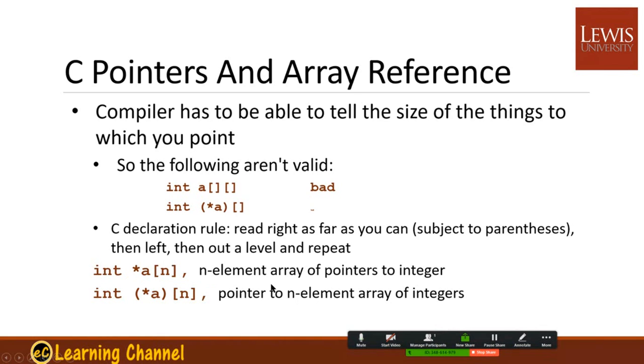So that's an array of pointers to integers. And this one is different. This one, read to the right, and here you will see it's a pointer A to an array of n integers. So A itself is a pointer to the n-element array of integers.